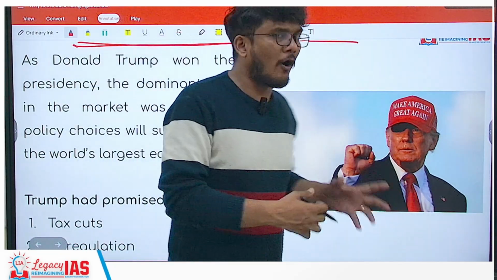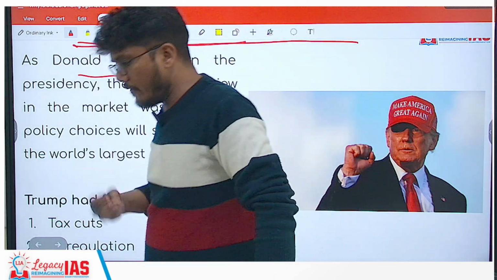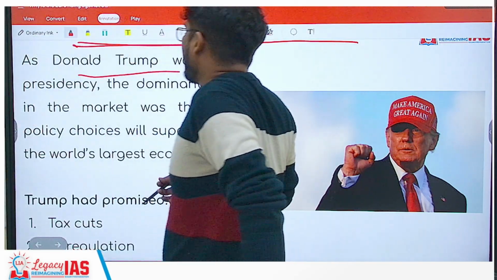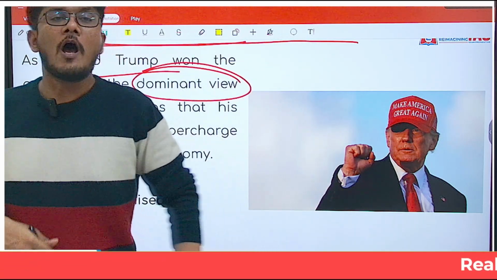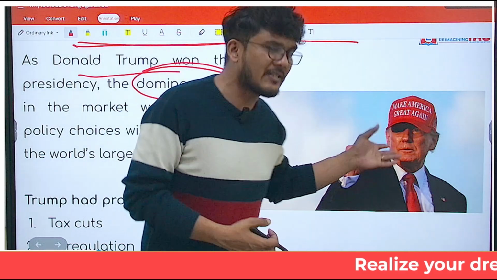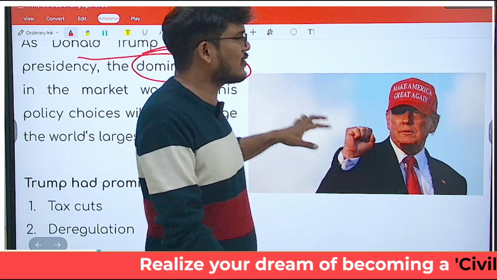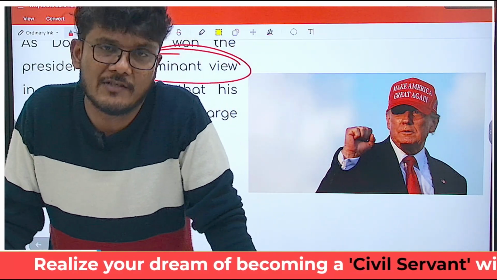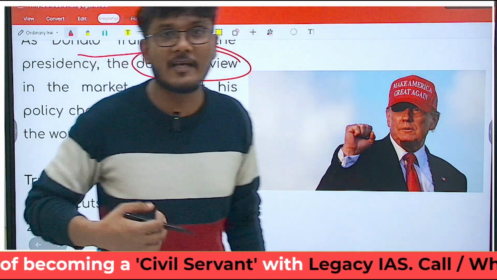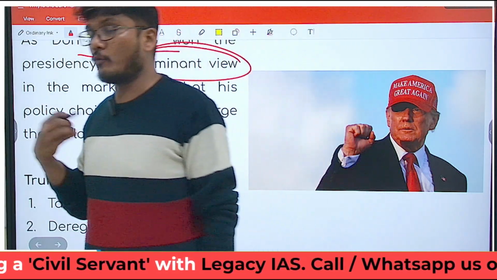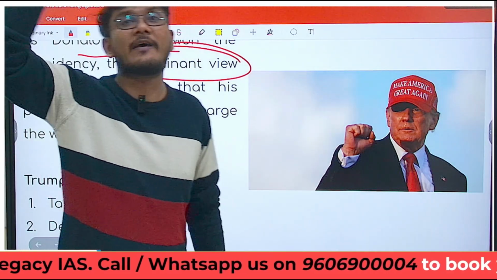So the euro fell because Donald Trump, people anticipated that he would win. He actually won the elections, and there was considered to be a dominant, positive view with respect to his winning the elections as the president of the USA. So the market was positive. It was said that the USA will become stronger with respect to business, with respect to trade. The dollar will appreciate further. So sentiments were quite high.